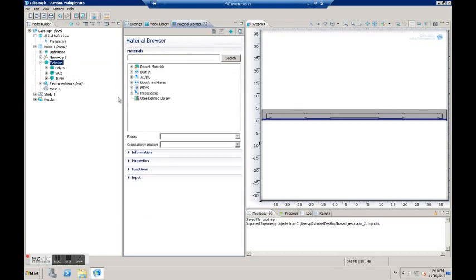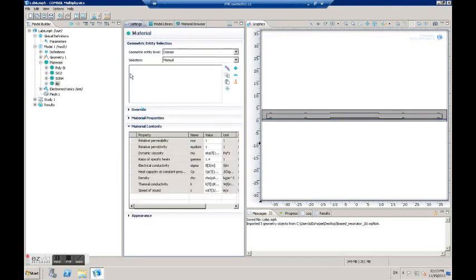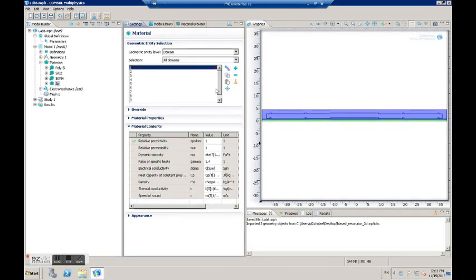Now, what we have to do is to, under the materials section, select built-in air and add material to model. Now, we want to dedicate the domains that are related to air. In Model Builder window, click Model 1 Material Air that we can see here and select the domains 3, 4, 7, and 10 only.